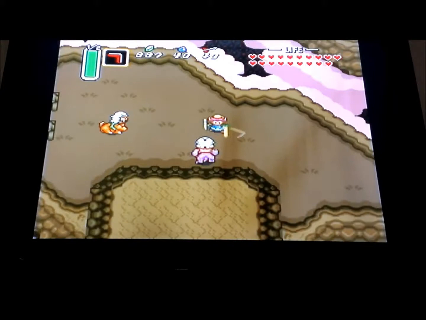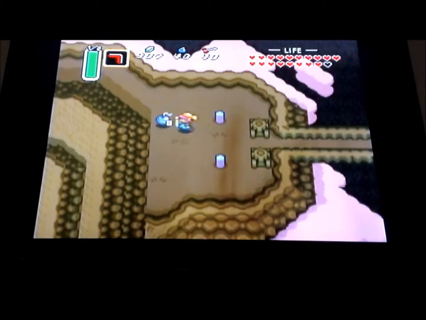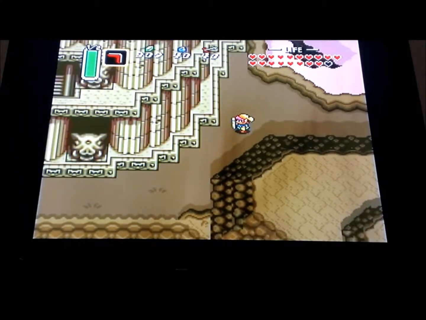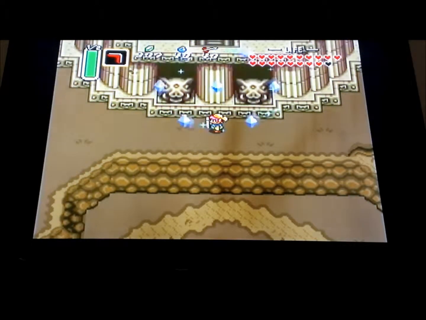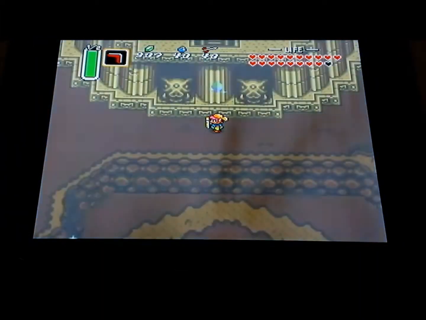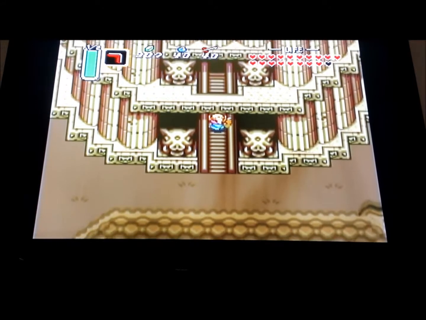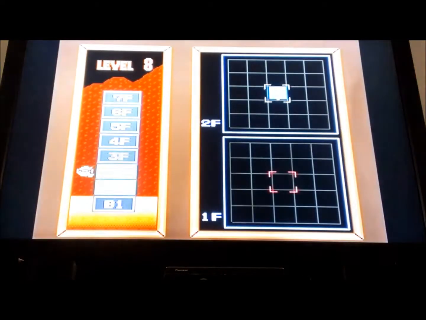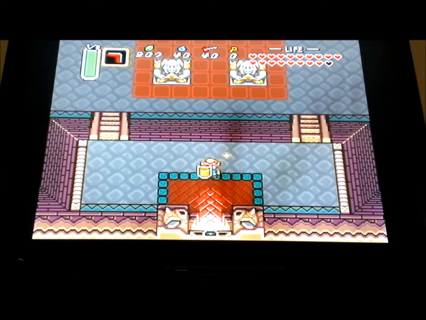Alright, we gotta get through Ganon's tower. Which is right over here, so we can definitely show that before I decide to cut the video. Here it is. Then, we're going to break the barrier of Ganon's tower with our power. There we go. Lots of stairs there. Now this is the real final dungeon. Yeah. My bad. Well, I will be going off to get some fairies for sure here. And then we'll take on Ganon's tower.